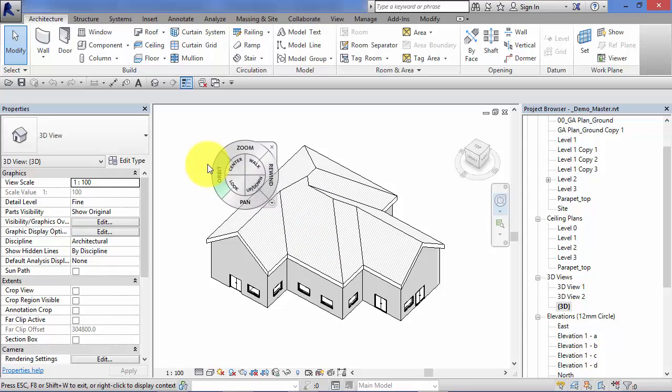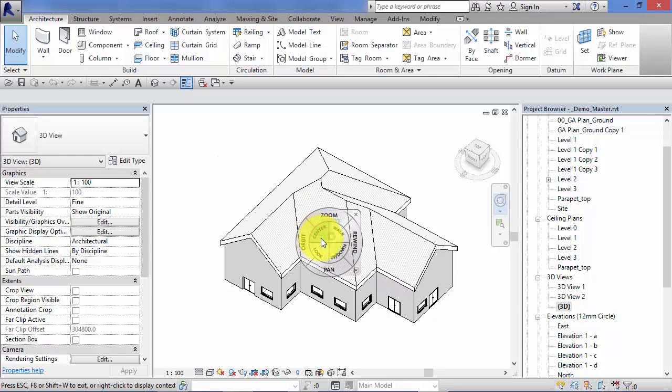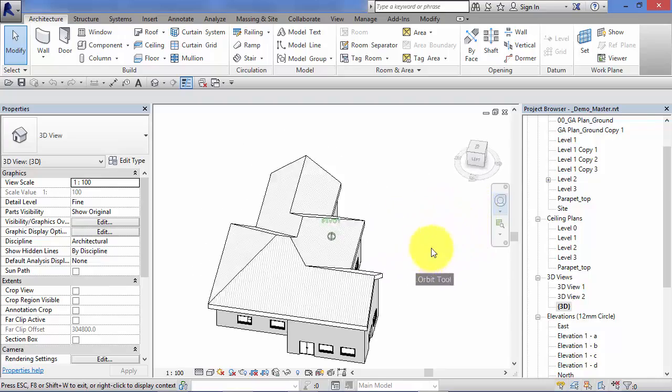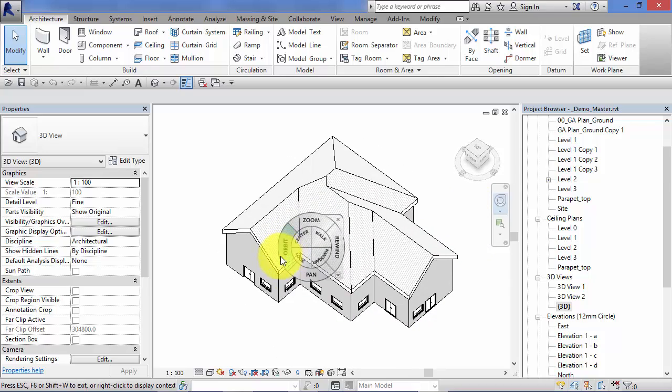So to use that, think of the steering wheel itself as having a crosshair where you want that center of rotation to be. So put it roughly in the middle of the model, hit the center tool, and you can see the center of rotation, and now your model will orbit around that point.